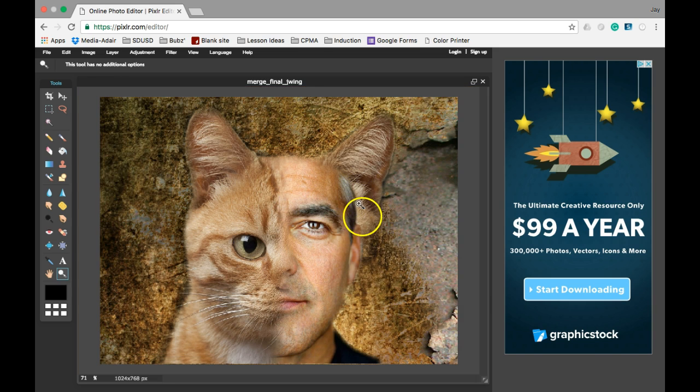And this is what my finished image looks like at the moment. I could probably work a little bit more on here, but in a pinch this isn't too bad. There's a lot of things that I need to work on in here, like the cat's nose is missing, and I want to see more of that.